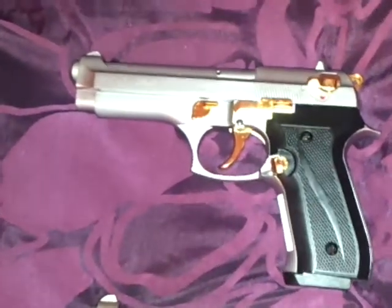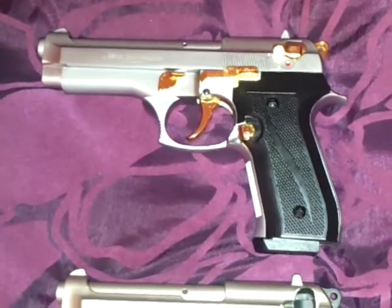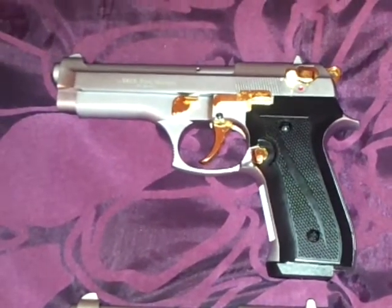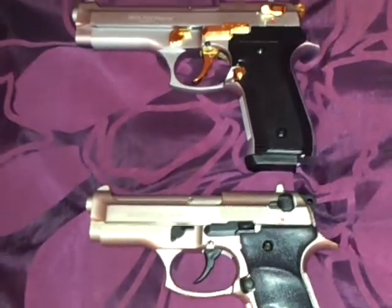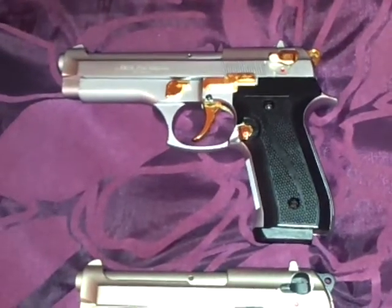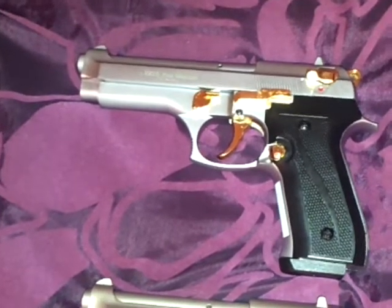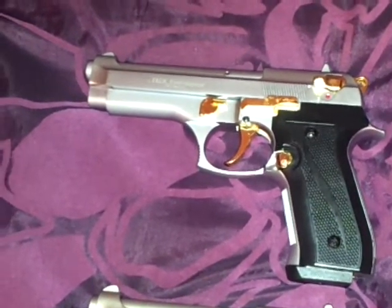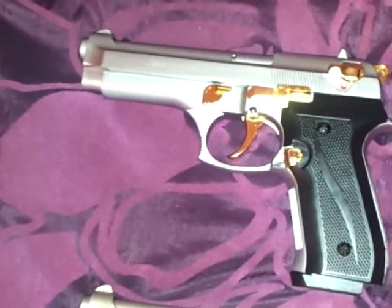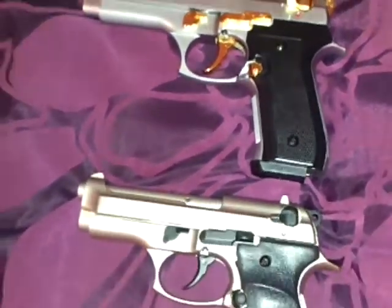I wanted to say something to Michael K from Replica Air Guns. Dude, I've noticed that in the Compact Ferret and in the Magnum Ferret — the Echo Jacko Magnum — both of them, the safeties don't go down. My Magnum Ferret safety doesn't go down. I didn't force it, because it's in the satin and gold finish and I didn't want to mess it up. But I noticed that it doesn't go down either.